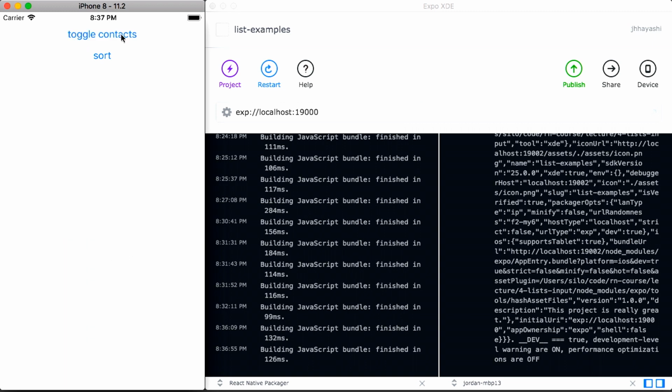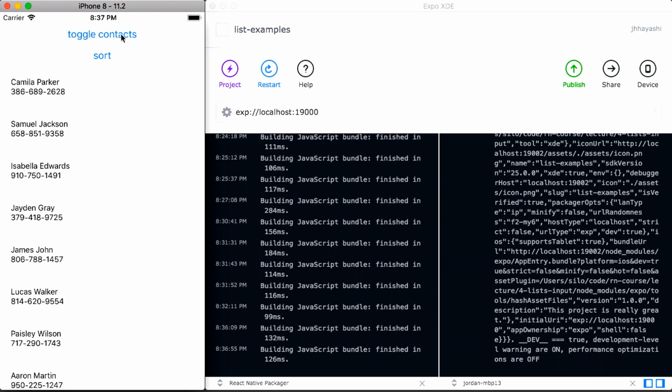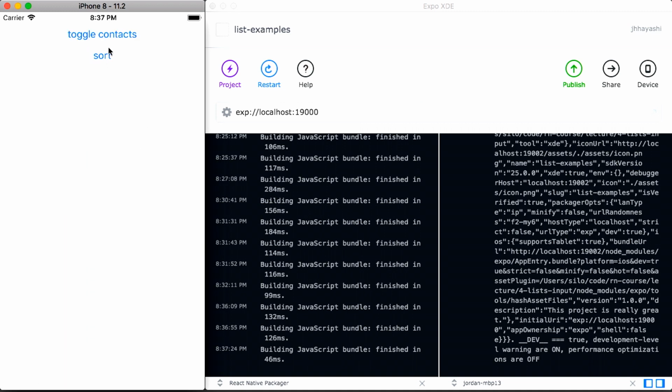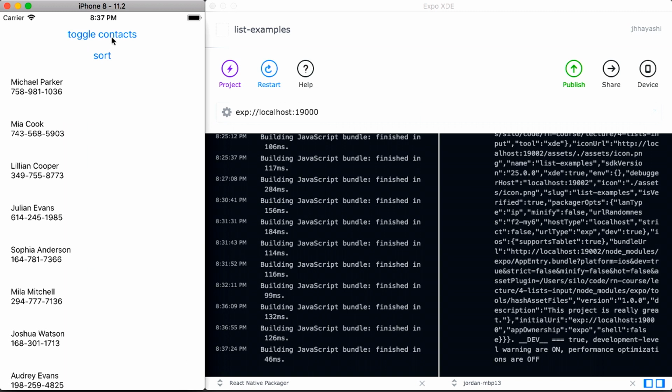And so now we see that we can toggle the contacts, and we see that we can sort. But when I click sort, nothing actually happens, which is a very strange bug, because if we toggle again, now we see that everything's sorted. Since I was looking for my friend named Aaron, fortunately, I have a lot of friends named Aaron, and they all are at the very top. Let's look at that again. So I can see my contacts. They're all out of order. I click sort, which is supposed to sort them, but nothing actually changes. But if I then toggle on and off, all of a sudden, everything is sorted.